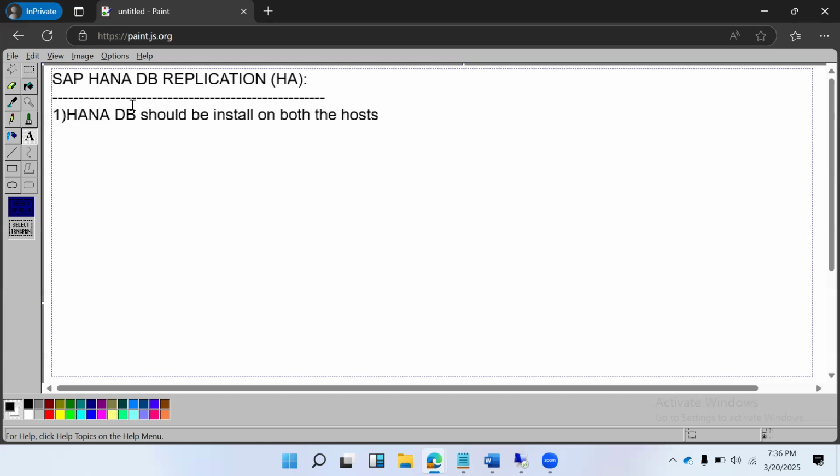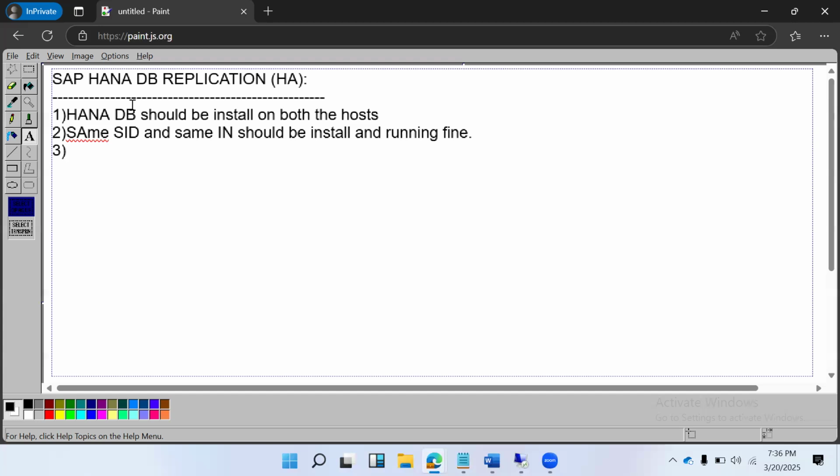It should be the same SID and the same instance number, installed and running fine. Only the host names are different. So we have to install HANA on both hosts.